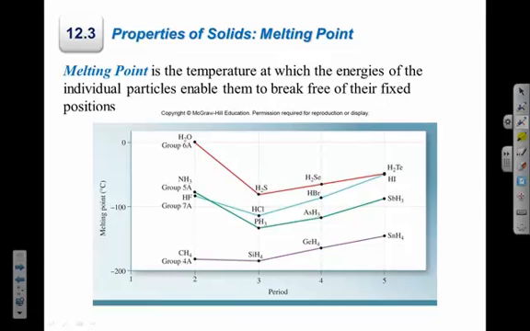If I want to melt that solid, where all the particles are organized, maximizing the hydrogen bonds, and allow them to flow past one another, I've got to break some of the hydrogen bonds between this molecule and its neighbors. That takes more energy, it takes a higher temperature. So when I don't have the ability to make hydrogen bonds, it doesn't take as much energy to cause the molecules to break their weaker dipole-dipole attraction.